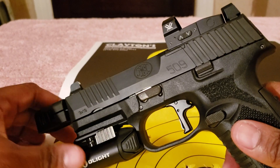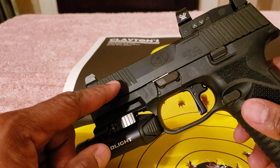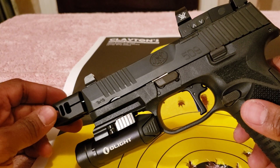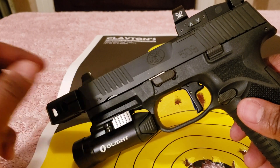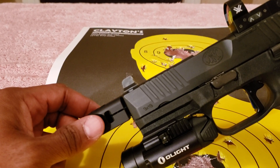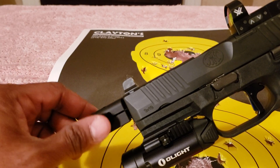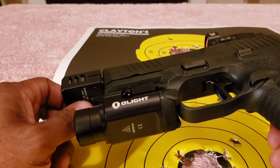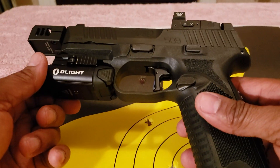This is a really good firearm to work with, especially with the compensator. One of the concerns people have with a compensator is reliability — one smart thing FN did was include an extra recoil assembly. I did not have any malfunctions. I thought I had a hiccup, but it may have been because I didn't put loctite on the compensator — it was fresh out of the box from the dealer. After cleaning, I'll reattach it and use blue loctite so I can still remove it when needed, rather than permanent loctite.